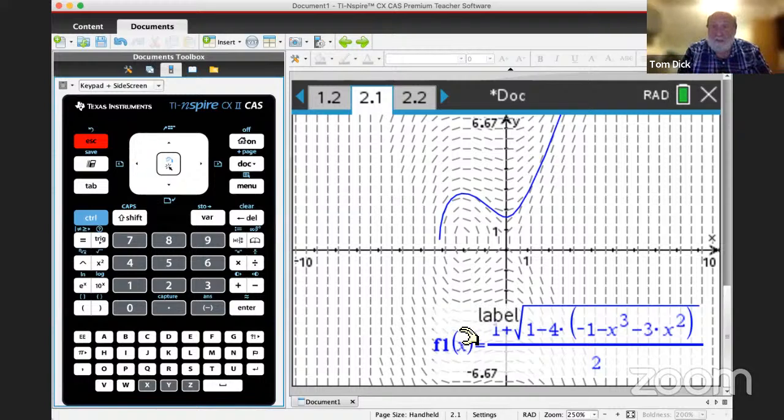Now, I'm not proposing that teachers pull this out as a technique when they're first doing implicit differentiation, but this might be a cool thing to circle back to once you've introduced slope fields. In fact, this is something I often do when I'm teaching differential equations: we have these expressions in terms of x and y for derivatives. I remind my students, as we've seen these before, because when we did implicit differentiation, we often got derivatives that were in terms of x and y. So it's kind of another cool way to check.